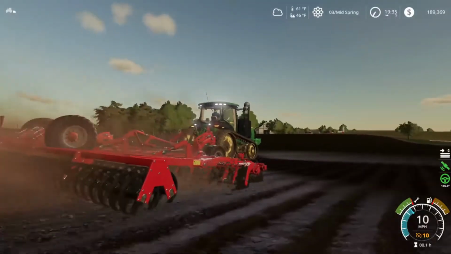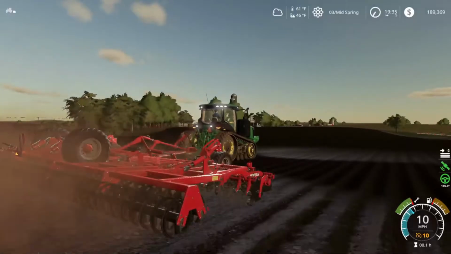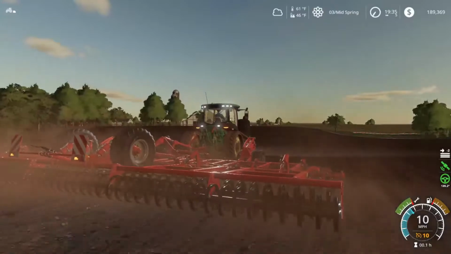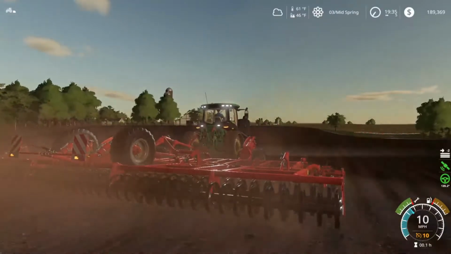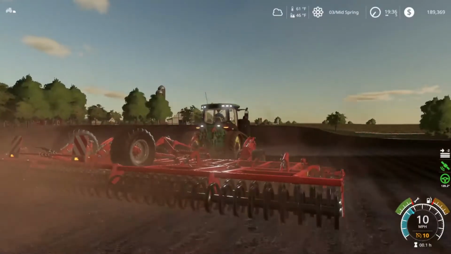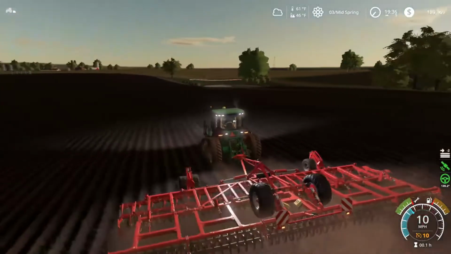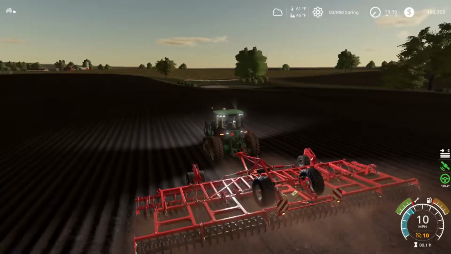And then we got these rolling baskets or rolling wheels on the back that are evenly spaced. And they'll pack it down just a little bit as well as smooth it out. So that's the goal with what we're doing here. Just trying to make a nice even seed bed for this corn.